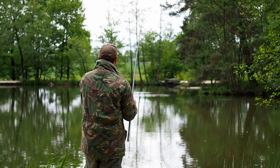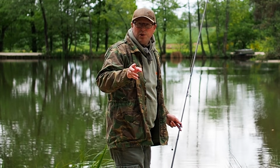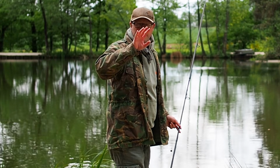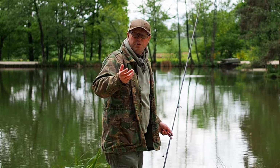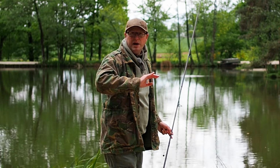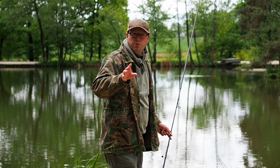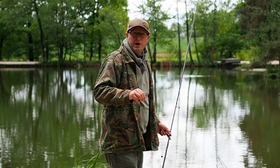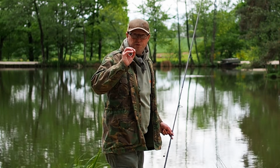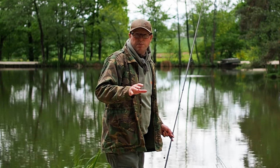There we go, easy. So I saw it was going wrong, I applied the brakes, I lowered the rod, and before the lead had actually hit the water, I'd already flipped that bail arm closed and I was winding. The lead didn't come anywhere near the bottom. I've got 4.5 foot, 5 foot of water there, so I've got a bit of water to play with, but there was no way that lead was going to hit the bottom. On a shallow spot, this is really quite hard to do. The more depth of water, the more time you've got to play with.